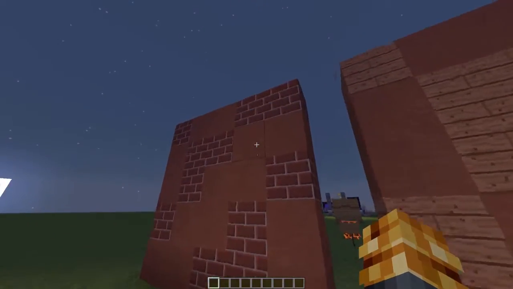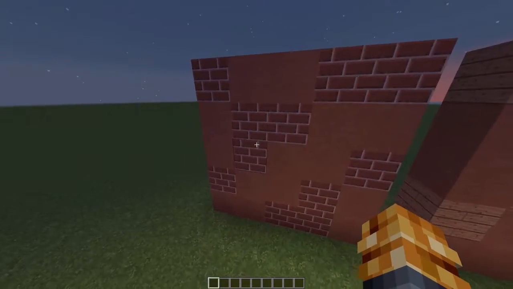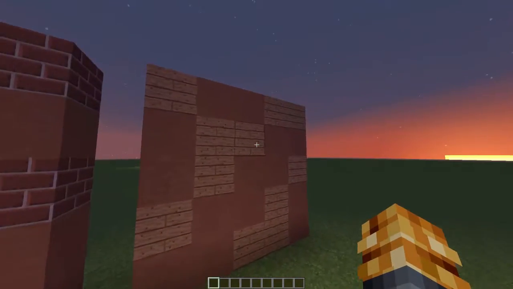This one right here is a combination for hardened clay. If you like hardened clay, I like hardened clay. Probably my favorite block combination is this one right here with the brick and hardened clay. You can also use it with jungle wood. It looks really cool.